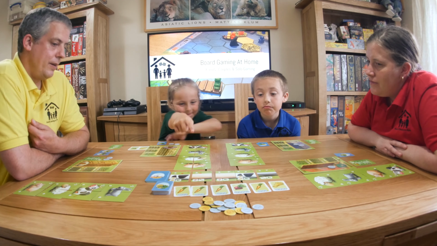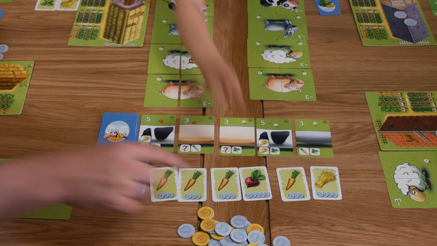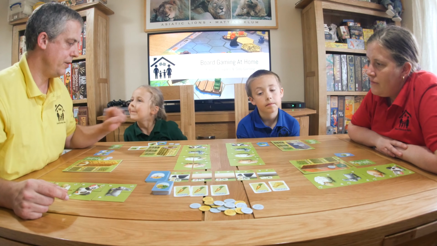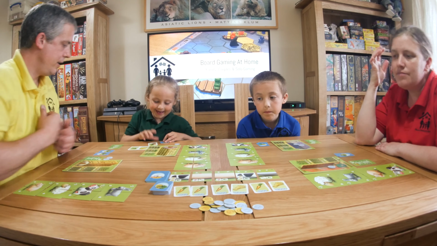Get one of them. You want to buy some more crops? Yeah? What do you want to buy? You want to buy the beets? Yeah. Or beetroot? Yeah. Do you want to buy any more? No. No, just the one? Yeah. Okay. So you've got to pay 1 coin. Yeah. And that's your turn.